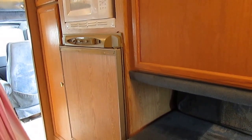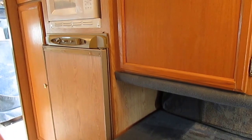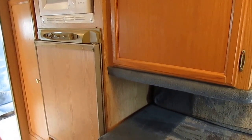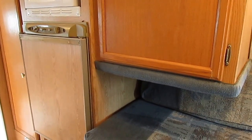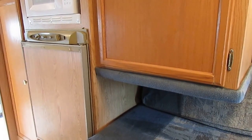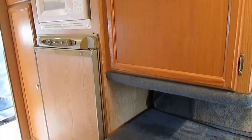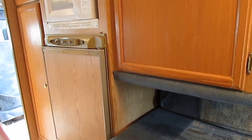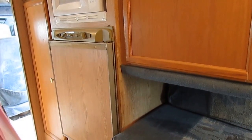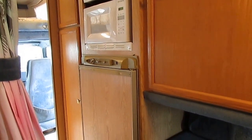Folks, this unit's going to include a major systems check by our certified RV techs that will be completed after purchase. The way it works is, to keep our overhead down, we don't check these units out till we sell them. We've got 170 used RVs out here, so I'd have to hire a bunch of RV technicians to pre-check them. A certified RV tech like I use here can make 100 grand a year, so I can't afford to hire 20 or 25 of them. I try to keep 2 or 3 here, and believe me, folks, that's our biggest expense here, is to pay those guys.